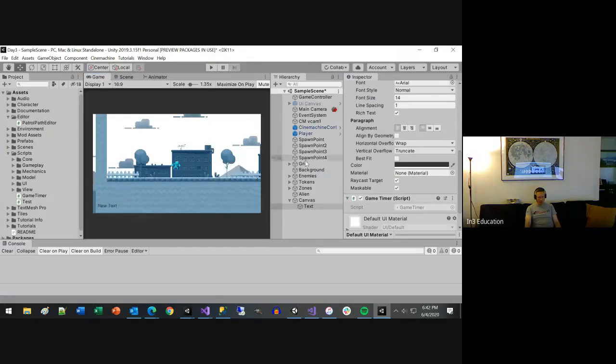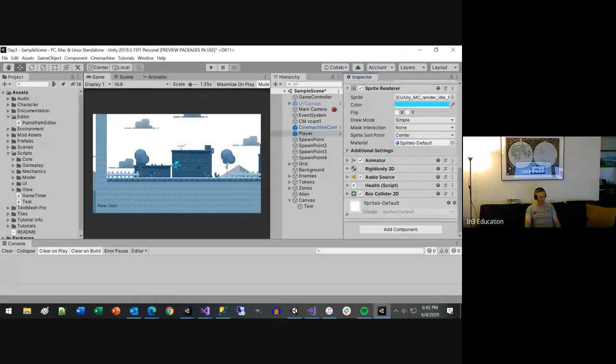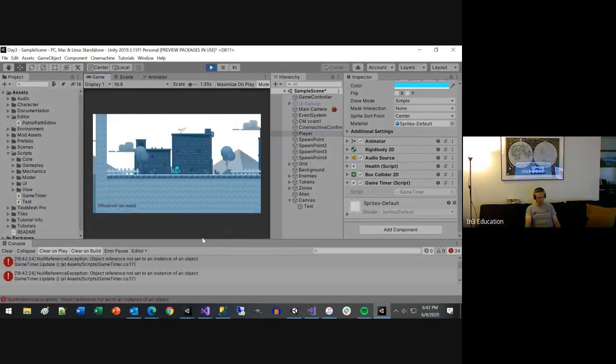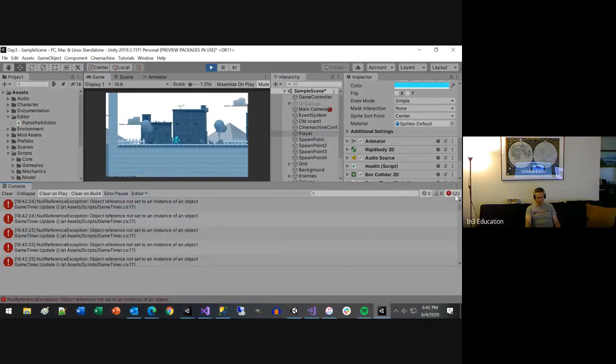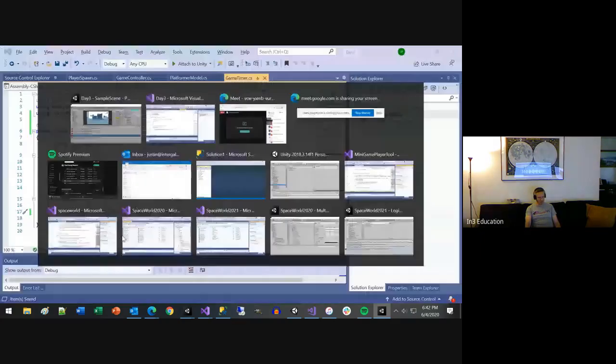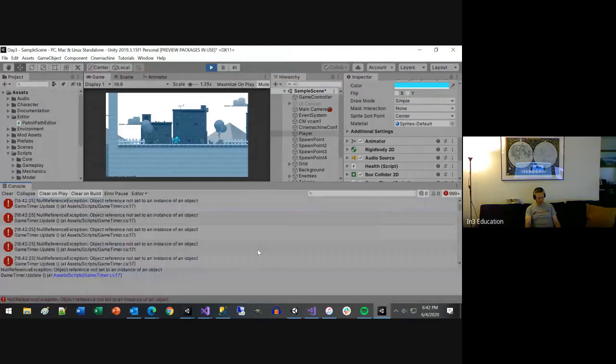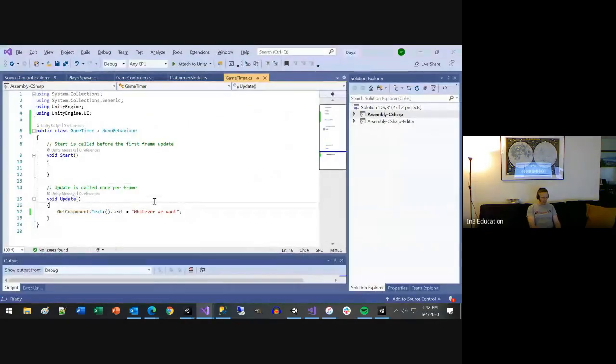So if we went over here to our player and we tried adding this same game timer component, notice that we don't have a text component on this particular game object. So now when we hit run, we're going to get a whole lot of error messages, because every single frame it's going through update and saying, oh my gosh, there's no text component on this particular game object. And so we just created 1,000 error messages in a few seconds, right? Because it happens every single frame. You can fix that by adding a null reference check. So you can do if, and if kind of assumes you're comparing it to null. So if this component exists, then do this.